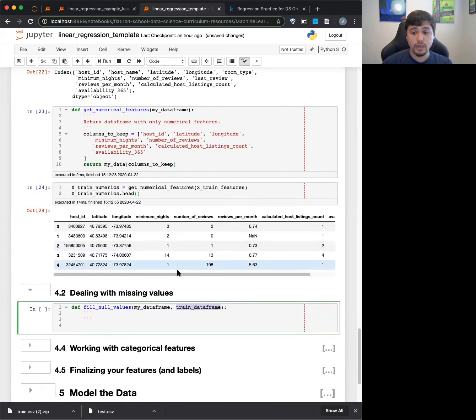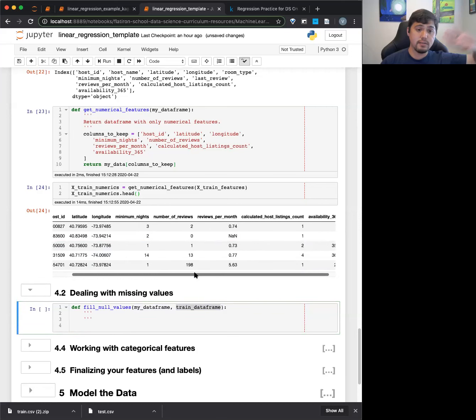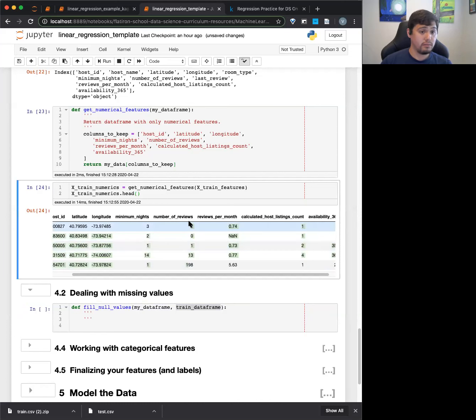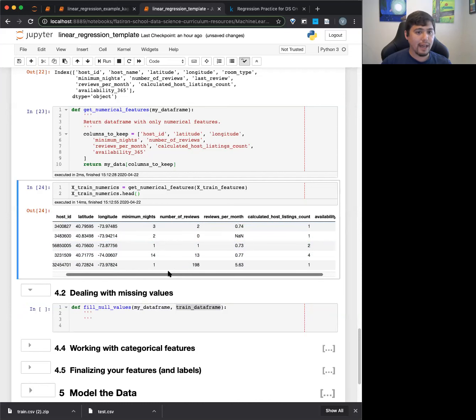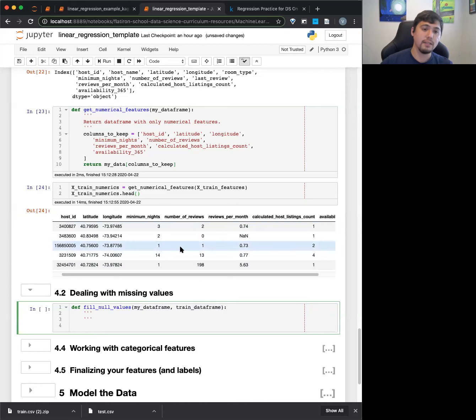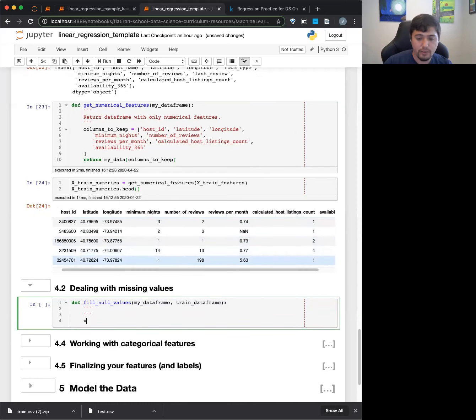Also note that if the xtest has missing values, even though there's no missing values in this part right here, in this training data, maybe they're missing in the testing data. I might want to still fill those out, right? So I'm just going to preemptively decide to do this. Again, this is where pipelines are really useful, which we'll talk about in the future. But since I'm making functions, this is what I have to consider. So let's call values to fill.